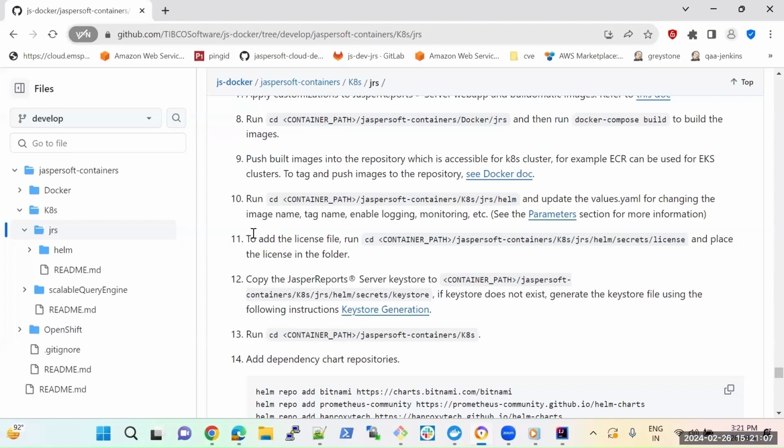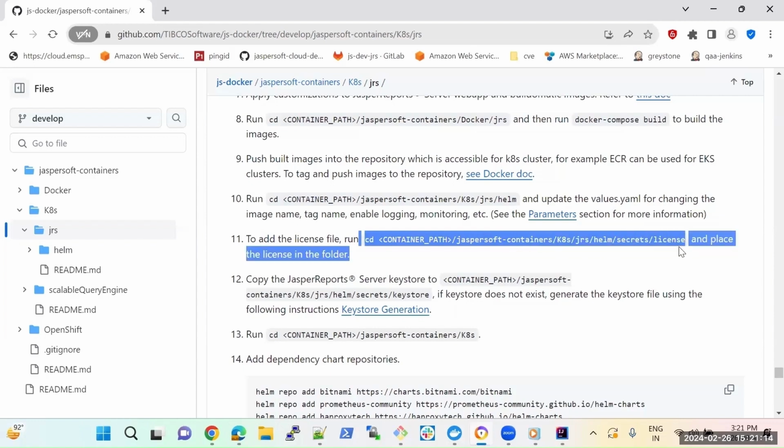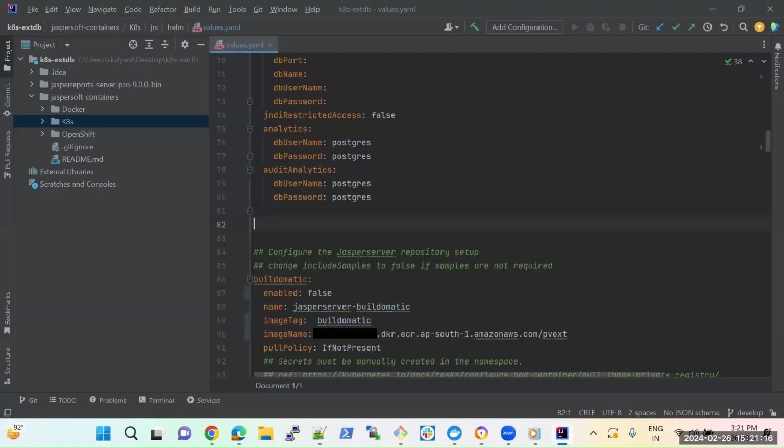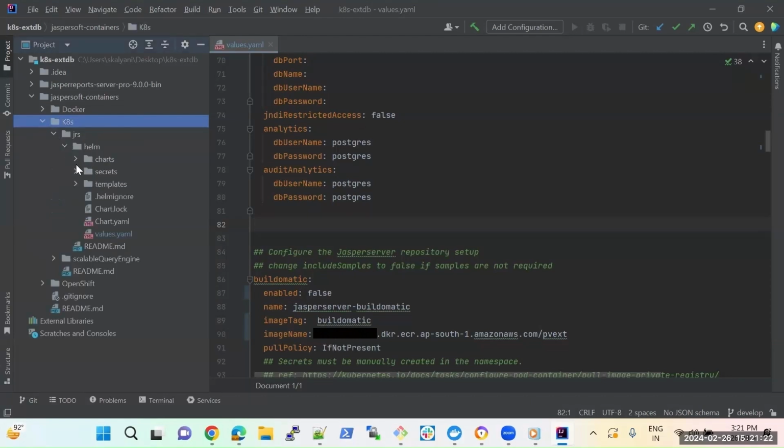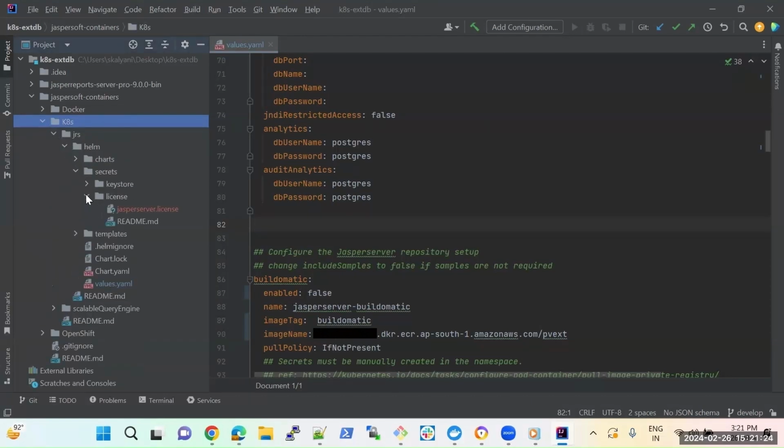So after updating the values.yaml file, we need to add the license file into this location. So in KTS, JRS, helm, secrets in license folder. We have already placed the jasperserver.license file.